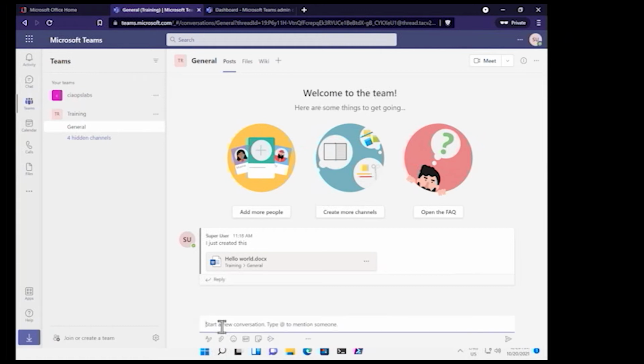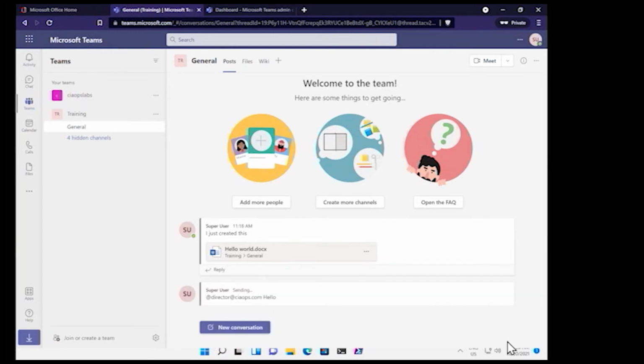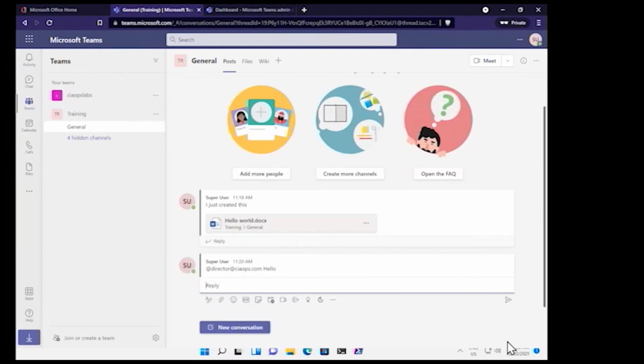So what I could do, for example, if you have been given the permissions to this, is mention people here. I can mention internal people, but I can also mention an email address of somebody, and when I send that off, that would potentially invite that person into the conversation.